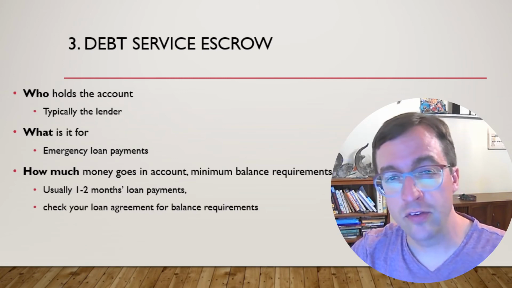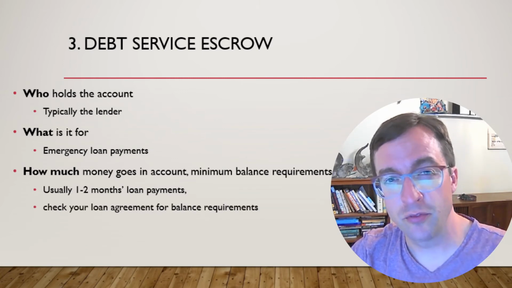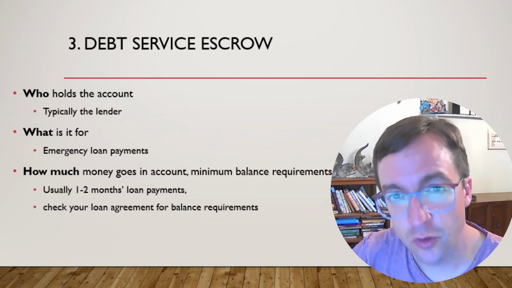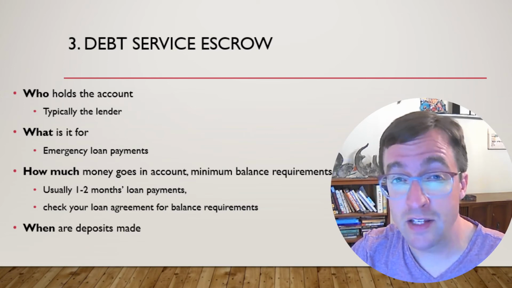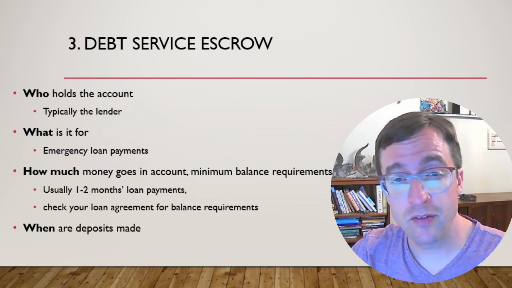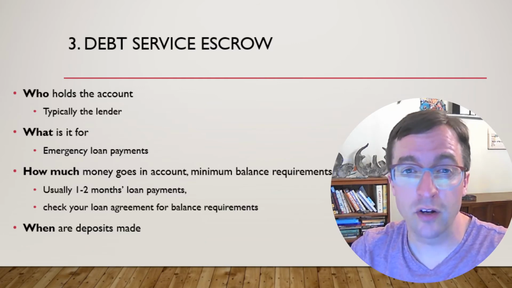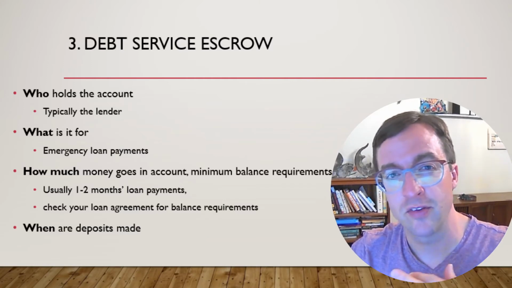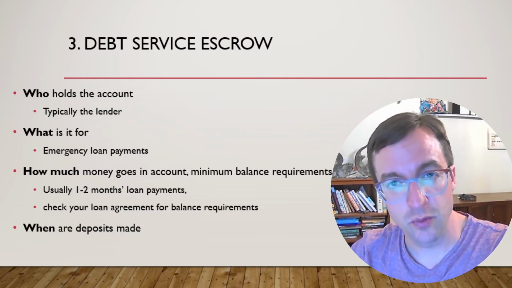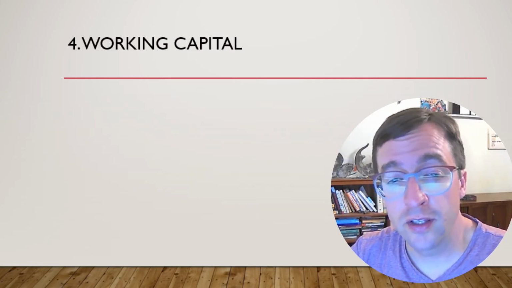You can always talk to your TA provider or your lender if you're having trouble finding the minimum balance requirement in your loan agreement. And unless you use this money to get out of an emergency, no deposits are ever made into this account. It just sits there, collects interest. Only in a case where you go through an emergency, use money out of here. When you've recovered, then you'd have to make a deposit into this account to get it back to its minimum balance.